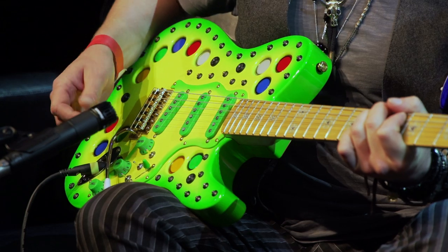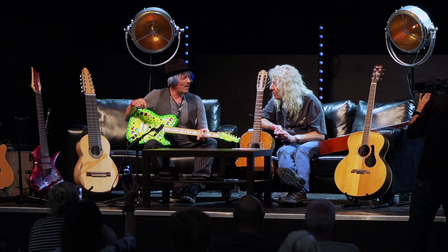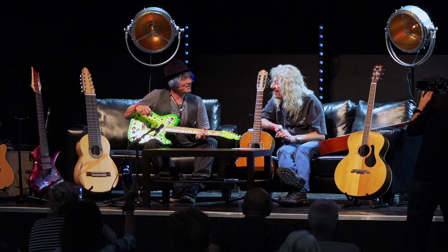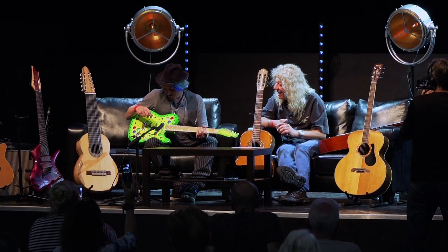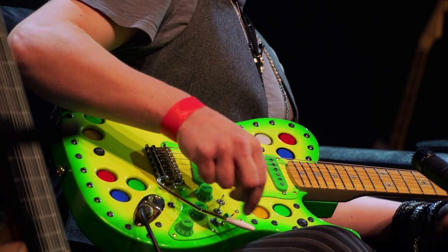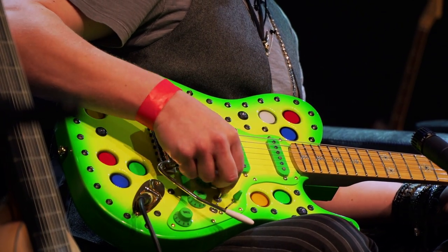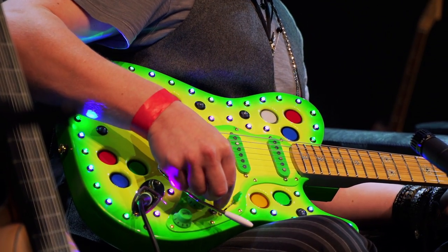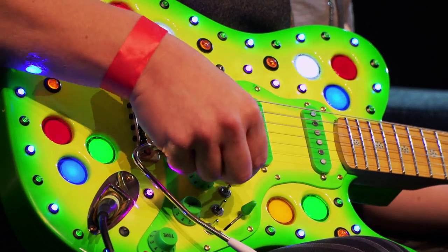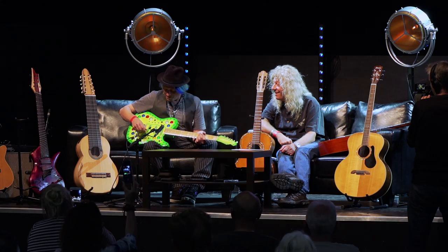So you don't know what pickups are in it? It's obviously single coil. I don't know what they are off the top of my head. Nice pickups. So, switches. You've got your five-way switch, your normal switch, and then you've got these. And this is more important than the sound, obviously.